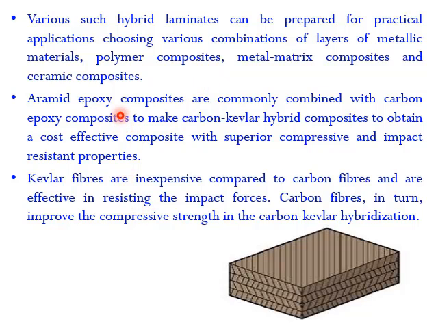Okay, so aramid epoxy composites are commonly combined with the carbon epoxy composite to make carbon Kevlar hybrid composites to obtain a cost effective composite with superior compressive and impact resistance properties. So here the aramid fiber has its own property, like impact resistance. Okay, so epoxy is good in compression, so by combining those two we can get superior quality in compression as well as impact resistance properties.